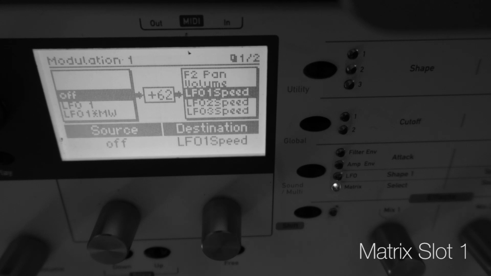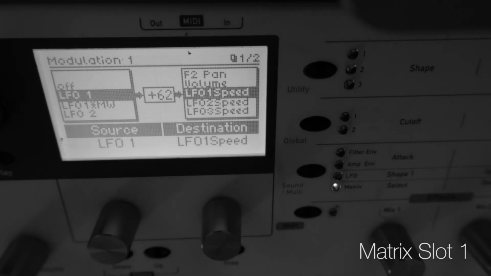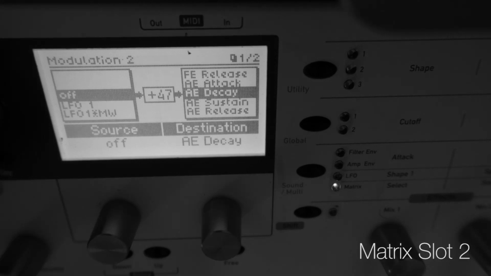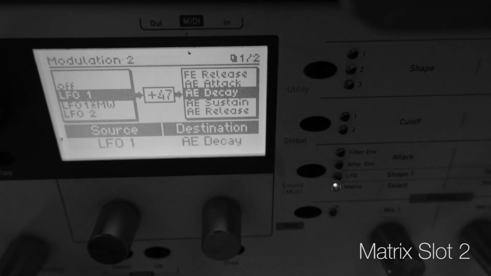We're going to basically make a feedback so that LFO1, the sample and hold, actually controls its own speed, and that's really cool because it's basically randomizing the randomization. Modulation 2 is LFO1 controlling the amplitude envelope decay, plus 47.